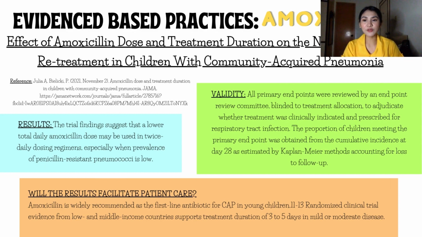So now we'll proceed to the evidence-based practices related to amoxicillin. So I have two studies regarding the effectiveness of amoxicillin that could potentially facilitate patient care. So the first one is entitled Effect of Amoxicillin Dose and Treatment Duration on the Need for Antibiotic Retreatment in Children with Community-Acquired Pneumonia. So as we know, CAP or community-acquired pneumonia is a common respiratory infection in children, which often requires antibiotic treatment for resolution.